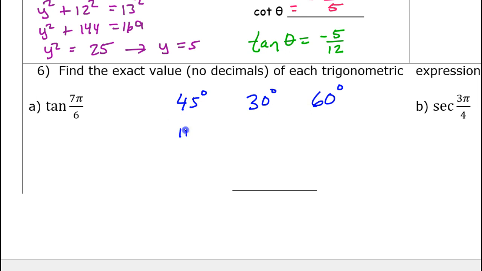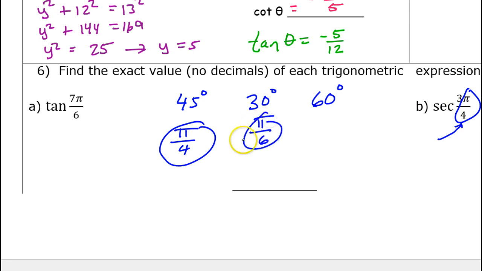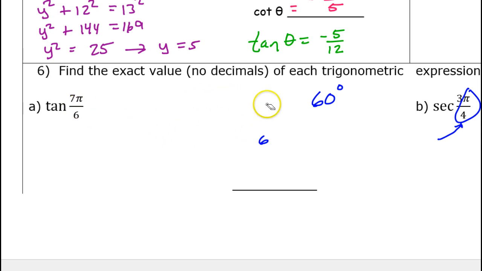Now 45 degrees is the same thing as pi over 4. Okay, so pi over 4 in radians is a special angle. I'm seeing that showing up right here. See this 3 pi over 4? That's your pi over 4 that's happening. Alright, that's why this is a special angle. 30 degrees is the same thing as pi over 6 radians. So see how that's showing up right here? That's your pi over 6. Alright, that's the reference angle. So that's going to be the reason why we can do this.